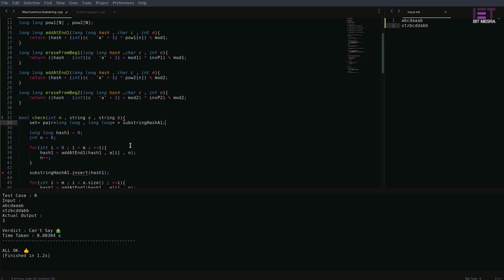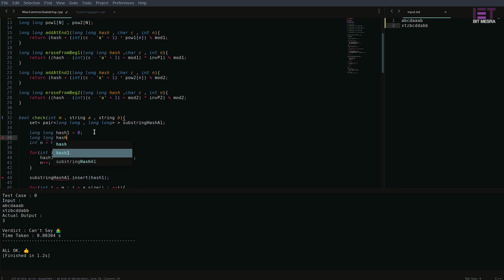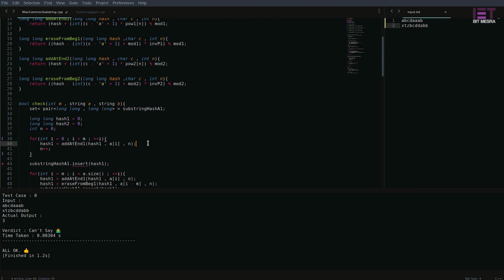So we need another hash, and we don't need a different n. We will calculate the hash 2. Instead of inserting just one hash, we'll insert both the hashes.